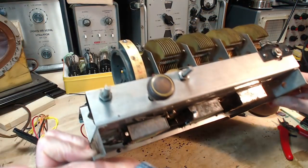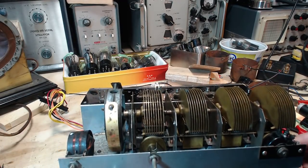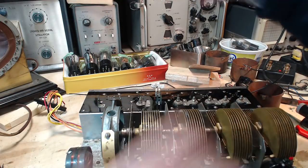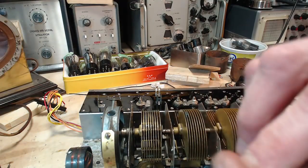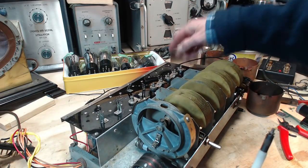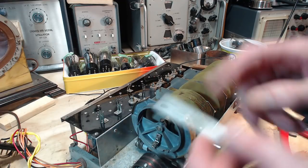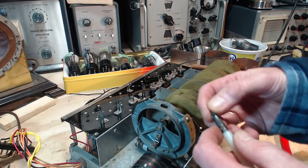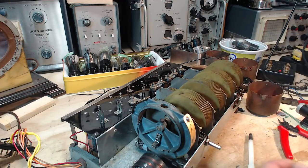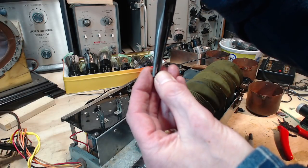Well, that's gotta be even more difficult. Why does it look threaded? The hole looks threaded to me. The hole should not be threaded. The screw from this side when I was working on the radio before. This is not going to work. Just took the nut off and then this screw on its own decided to come out of the hole.